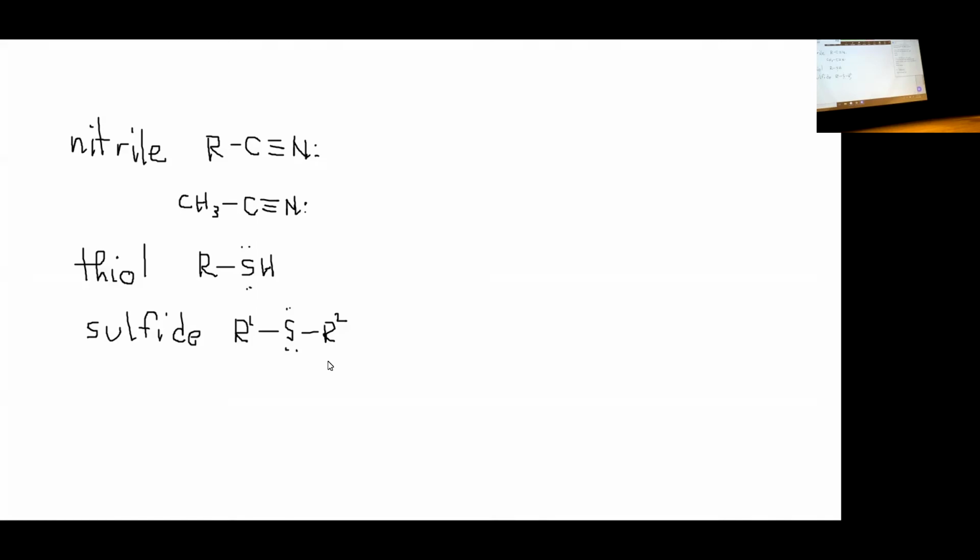So in terms of the structure, sulfides are very similar to ethers. And R1 and R2 can be any alkyl groups. They cannot be hydrogen, of course, because if either of them is a hydrogen, then you have a thiol, not a sulfide. But these two alkyl groups can be the same or different. They need to be at least methyl groups. They can be arbitrarily larger than that, as large as you wish, and you'll have yourself a sulfide.